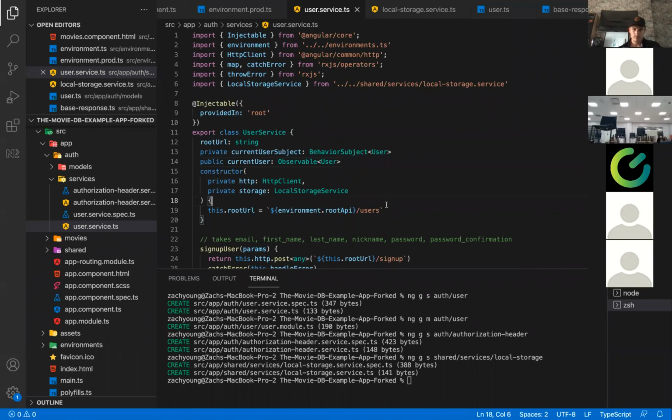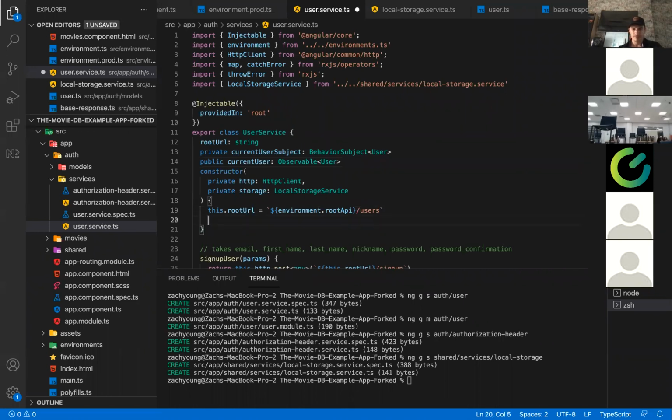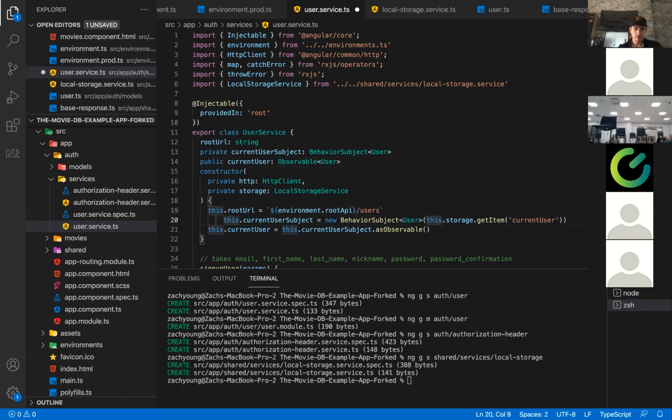So below this.root URL on the right, this.current user subject equals new behavior subject of a user type, right?